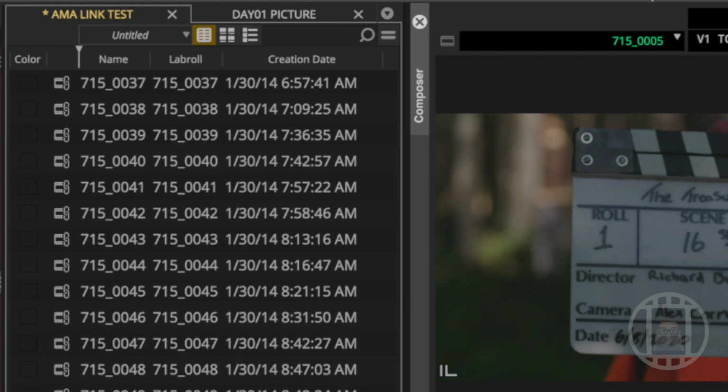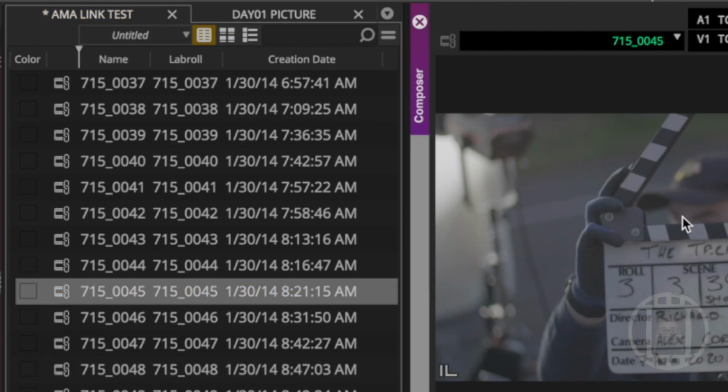So then if you're going to make transcodes out of these AMA linked clips, if you're making your transcodes in Avid, that's done first, and then later down the line, if you want to relink to the source, you have that there with you, and you don't need to worry about it later on. Now, what else might you want to do at this stage, right after bringing stuff in? You might want to apply a LUT.